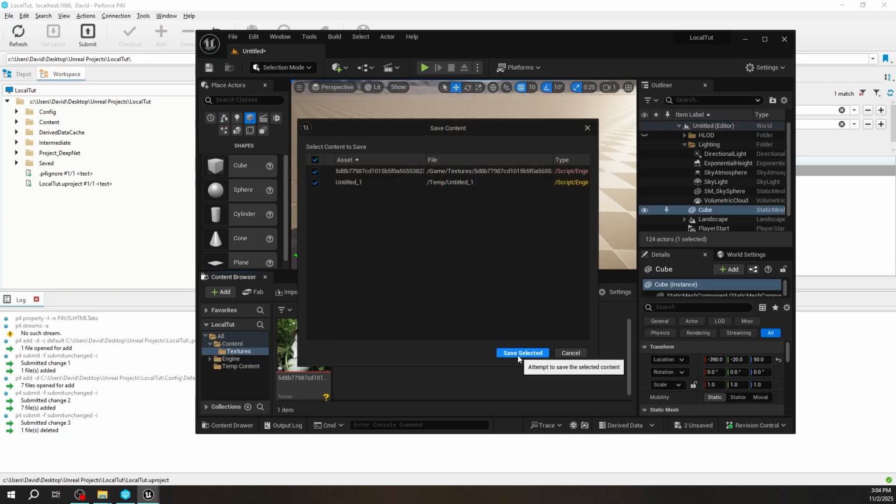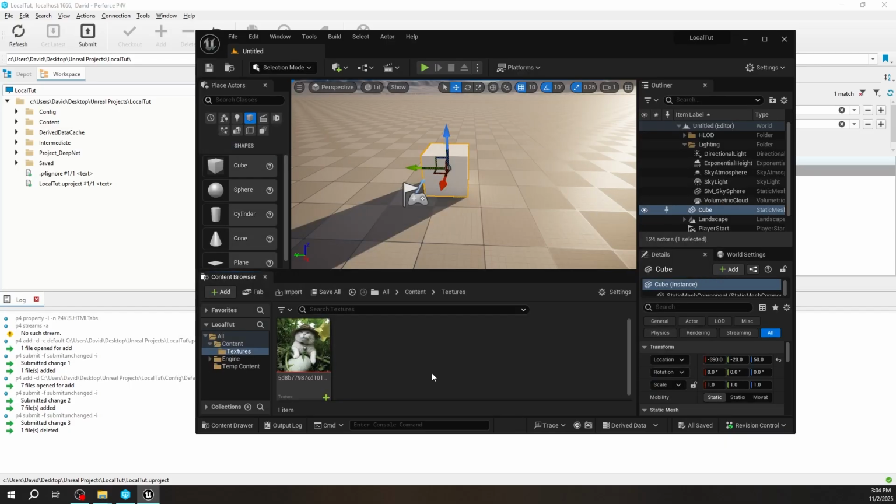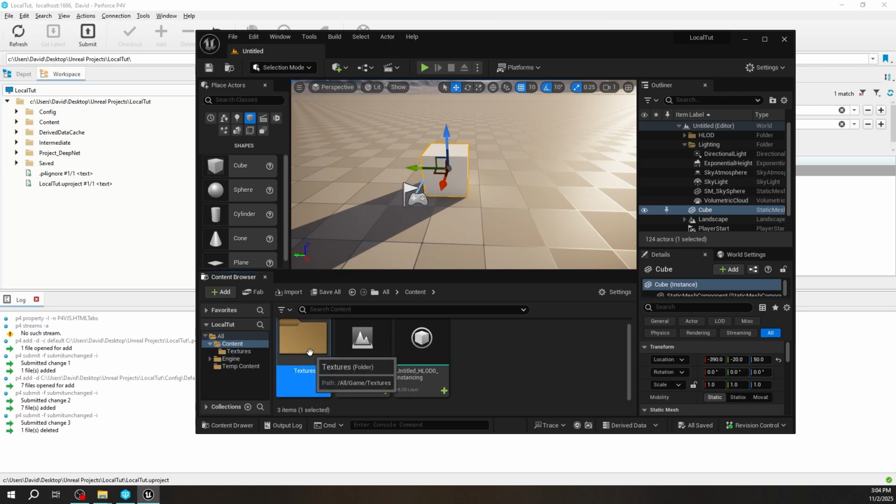Save all. Save selected. Untitled, yes. So you can see now in the content we have these two new things, and in the textures folder we have this new thing. They have a plus on them because Unreal Engine and Perforce recognize them as new things.